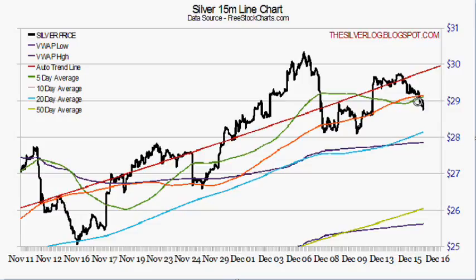However, because of this 5-day moving average, which was declining for a short period of time, it got above it, and now it's going below it. So if we are going to be moving into one of those neutral markets, then this is very normal activity. It was very bullish to go below the 5-day moving average for a brief period of time and then recapture it, but it's also very bearish to get above the 5-day moving average like this and hold it for a quick little period, that is.